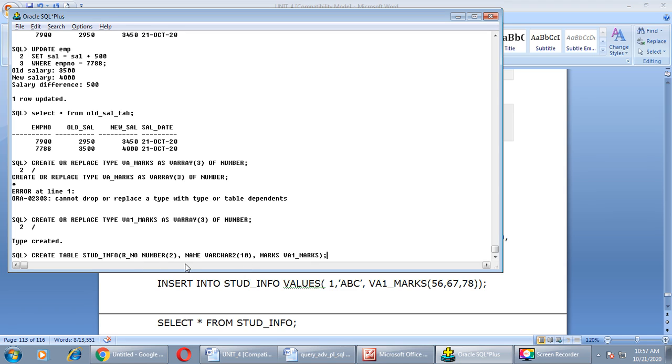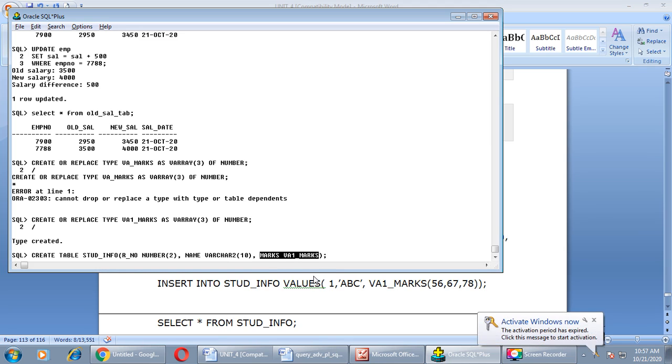R number and name both have inbuilt data types, number and varchar2 respectively. But observe the third column, marks, whose data type is of VArray type, right? Which we had recently created, VA1_marks.